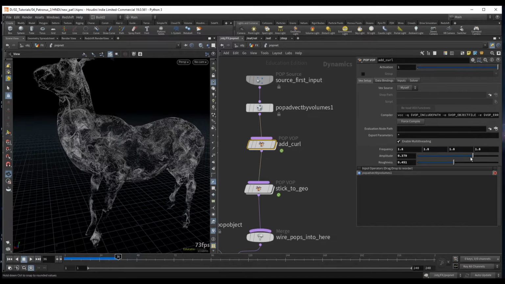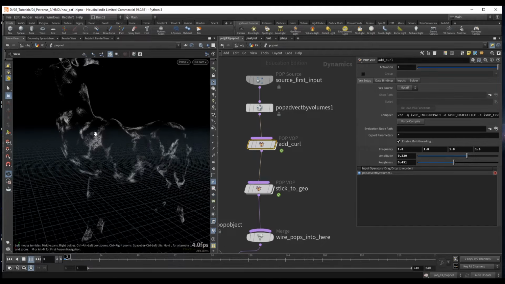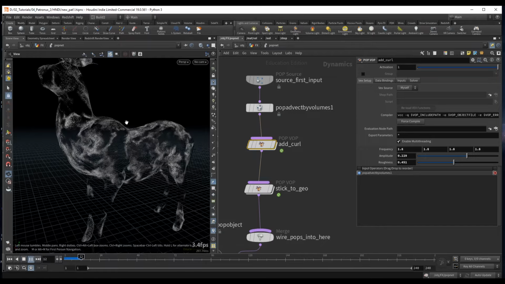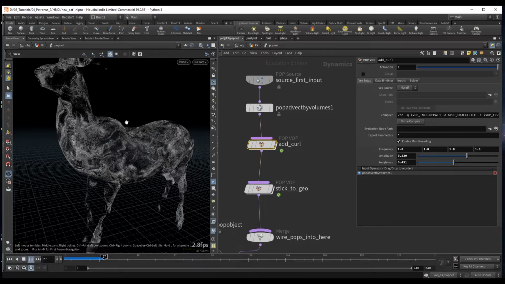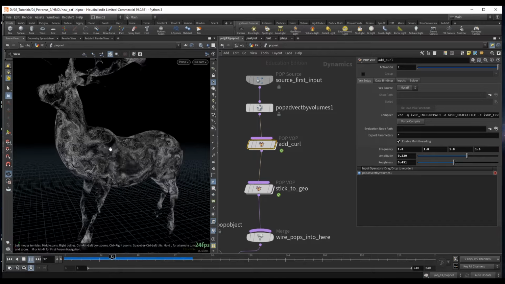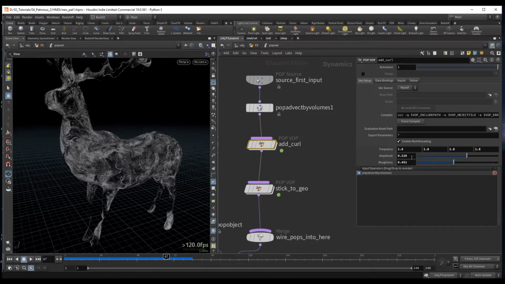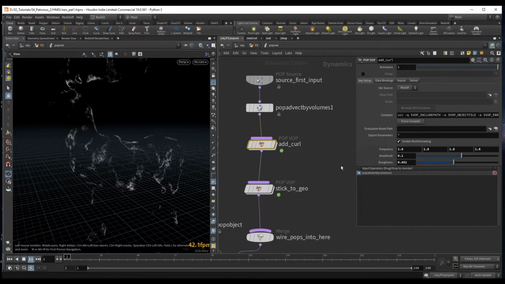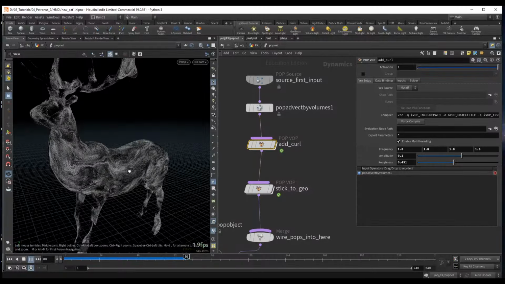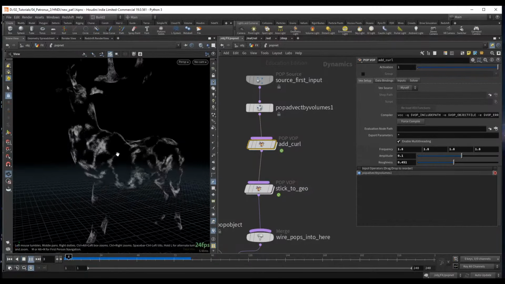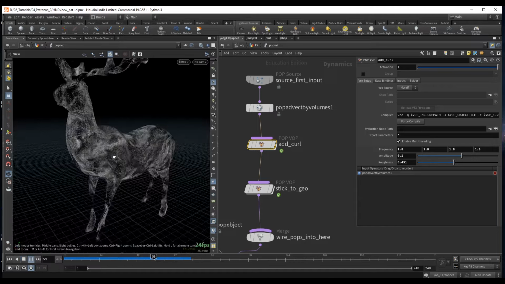This is probably too much. We'll just drop down the amplitude. Because this gets added more and more every frame, we have to be mindful of the amplitude that we are using. Alright, so this is the result. I will maybe just drop down the amplitude to 0.1 for this added curl. Alright, so I think we will settle on this final result.